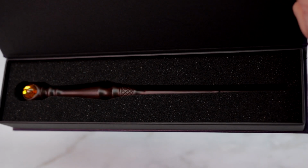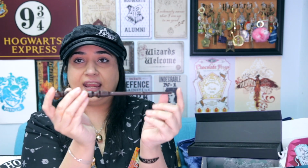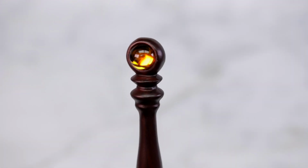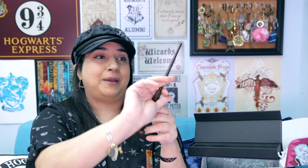And we have got a wand in here that's really pretty. Oh, wow. And look at this size too. It's a nice size, and it's basically a dark brown wand. And on the top, it's got a goldish yellow stone, a circular stone. So that's really nice. I don't think it's linked to any particular character or anything. It's just a nice wand. I'm actually quite enjoying the size of this. It's a good fit. It even kind of works as a pencil, like the right size of a pencil as well. So it's a lot smaller than the Noble Collection wands or the Park wands, but I think it's a great size.